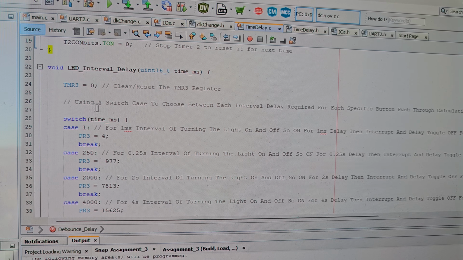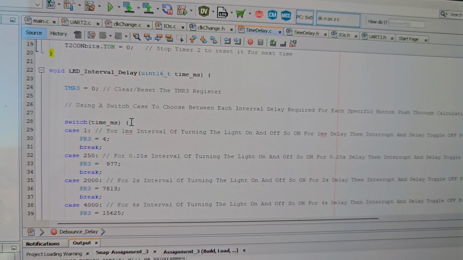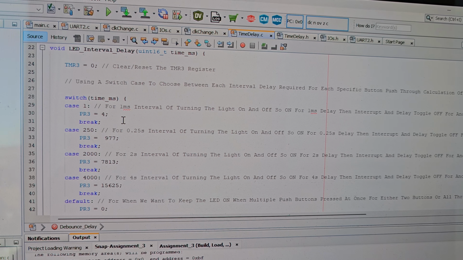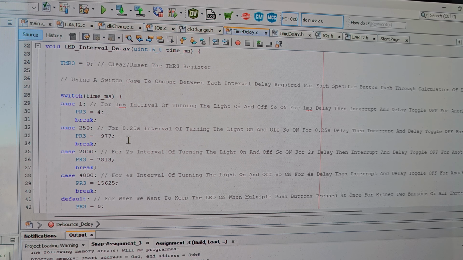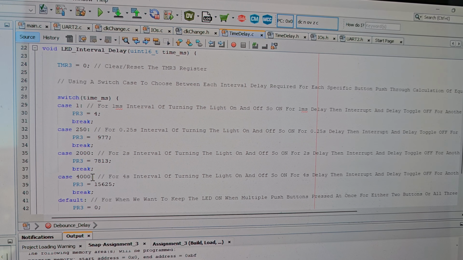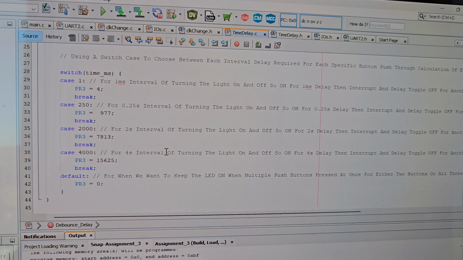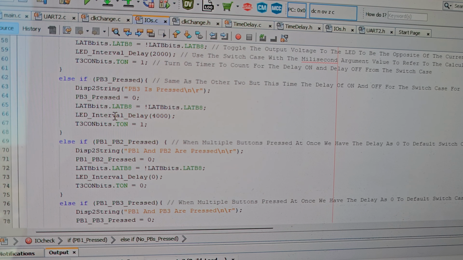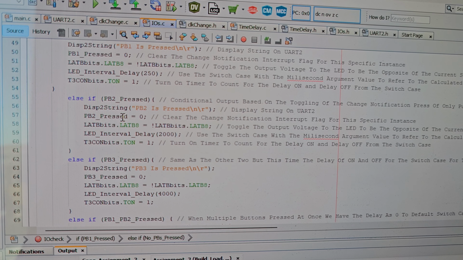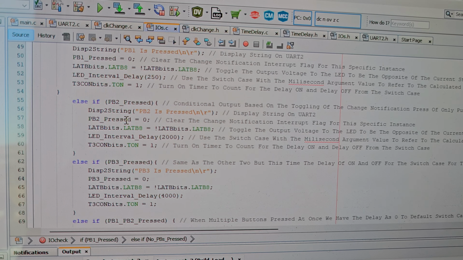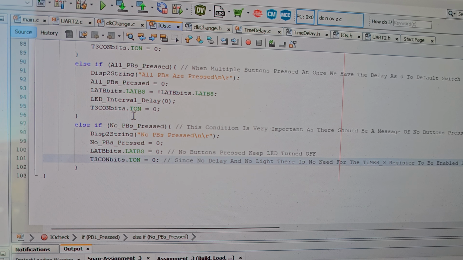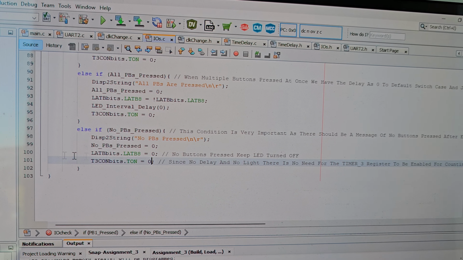And then here is where we handle our switch case for our delays for our 0.25 seconds, our 2 seconds, and 4 seconds. We just use our calculations and converted them into the cycles, and we basically delay that in the IOs here. And we did that for all the types of button presses, for each singular one, multiple, and the triple one, and also when it's not pressed.